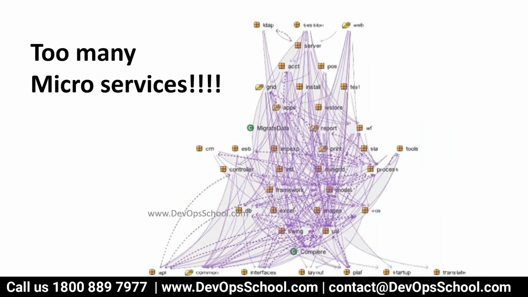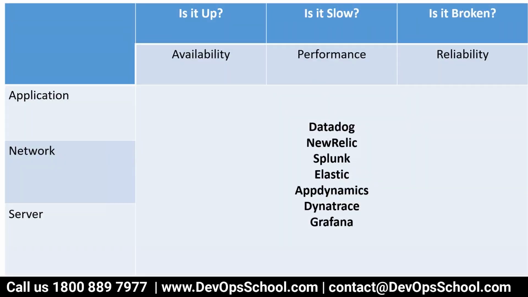Too many microservices, too many calls. Now it's very difficult to visualize using some traditional tools. So you need some tools out of the box. So now the question is, which system, which tool, which platform, which framework will help us to set up observability? Because there is so much complexity in the environment and productions and stuff like that. So what do we do in this case?